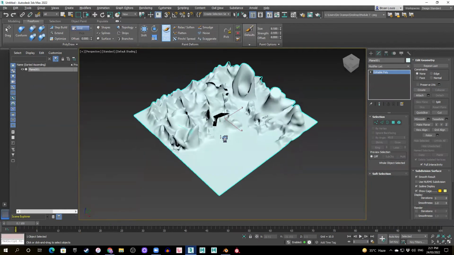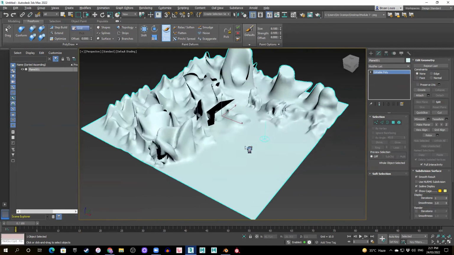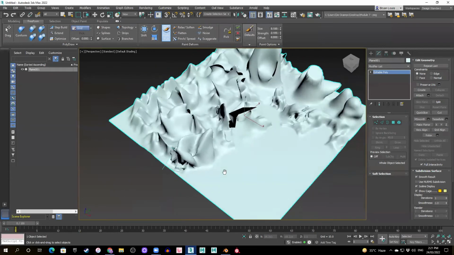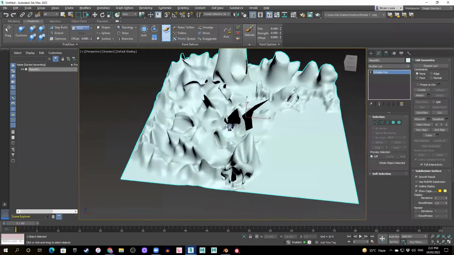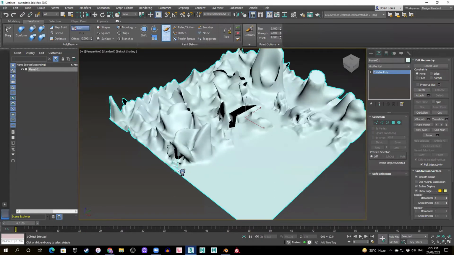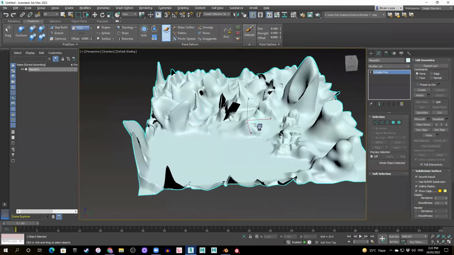So when it comes to terrain building, lalo na with these tools right here, the most similar application that you can compare this to is actually in Unity, yung terrain builder ni Unity. So sa terrain builder kasi ni Unity, it's same lang rin to, same tools lang rin na ginagamit kay 3ds Max, no? So it's a very good similarity talaga. And like I said, it's really, really good talaga when you're going to make your terrain using 3ds Max, no? Because sobrang ganda ng possibilities na pwede nyo magawa by simply using noise or push and pull, no?